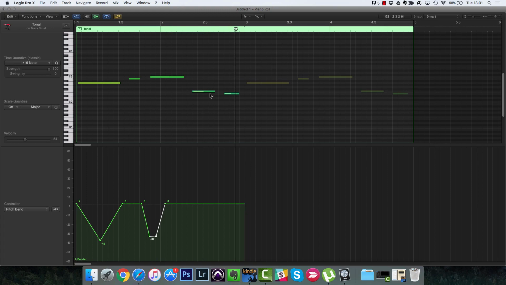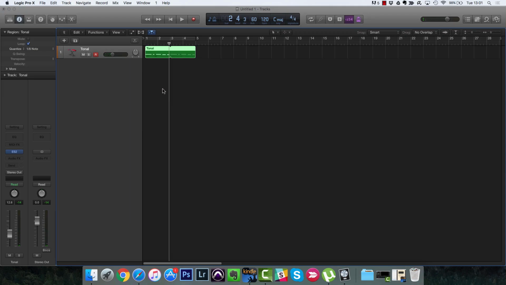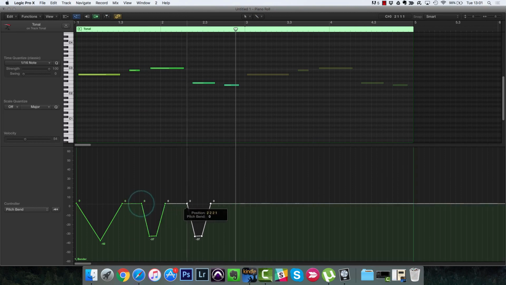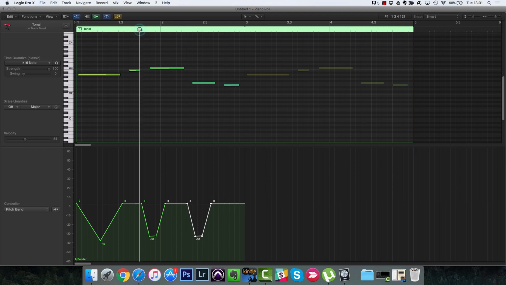So that's really good because we have a lot more control. Of course, you can play that in with your pitch bend modulator on your keyboard if you have one, but then you can go in and edit this. And we can, of course, highlight these. Then we can drag and hold Option to copy them to other notes. So we then might want this note to bend as well. Let's get rid of that by double clicking.